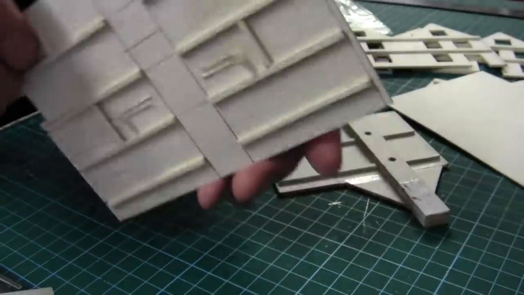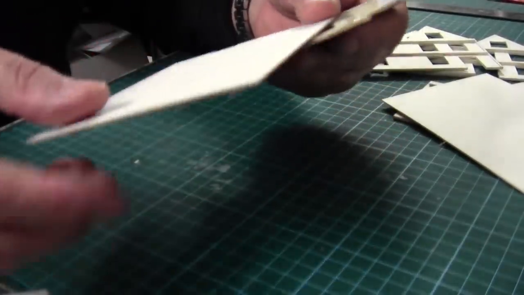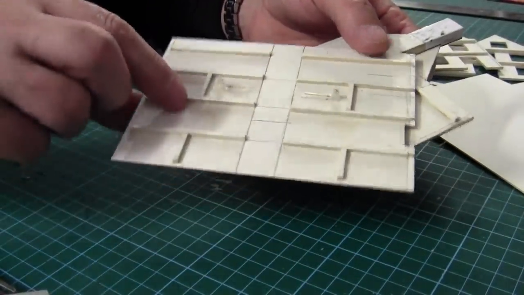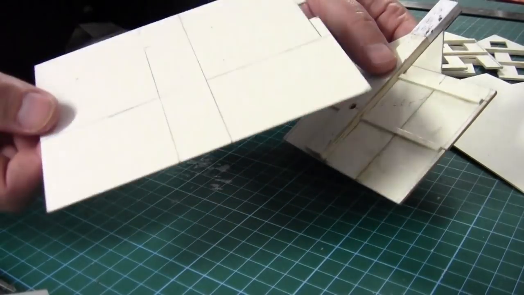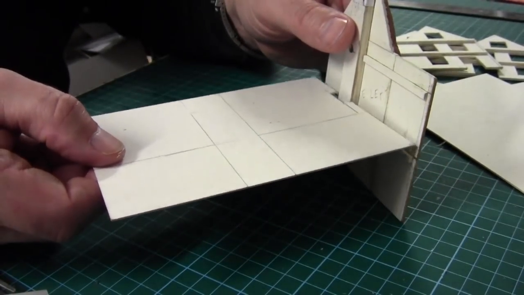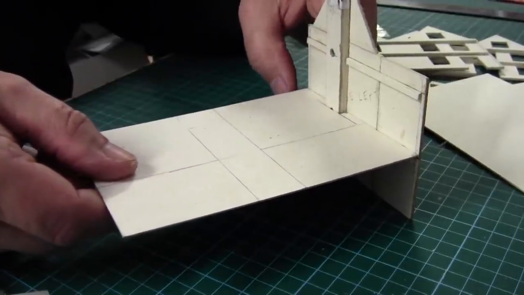So now we can start gluing the building together, because I still have access from the bottom for painting this, and from the top to paint the top floor. So now I'm just going to glue all this together.